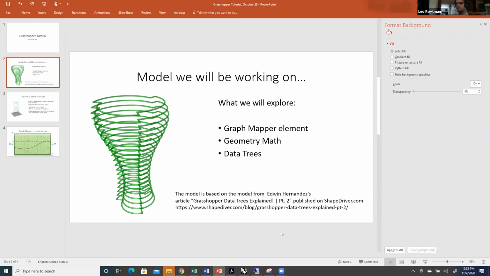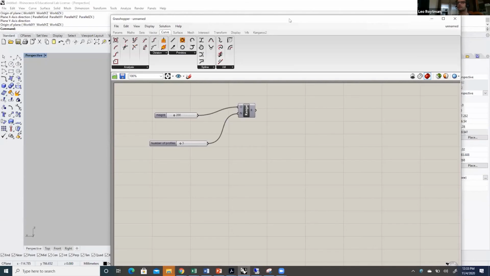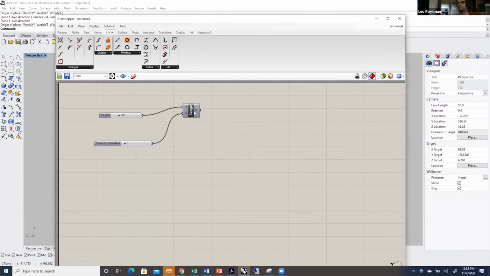And he used one very useful element in his model. So I will quickly recreate his model.